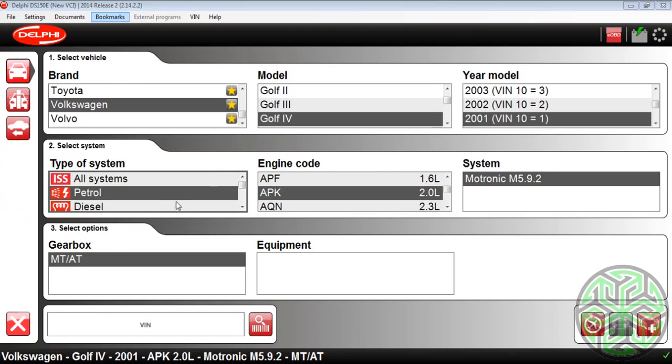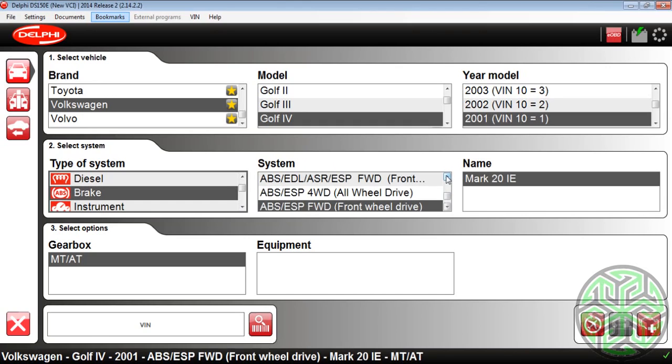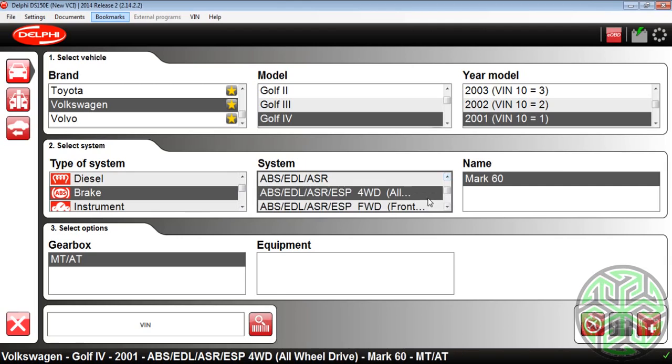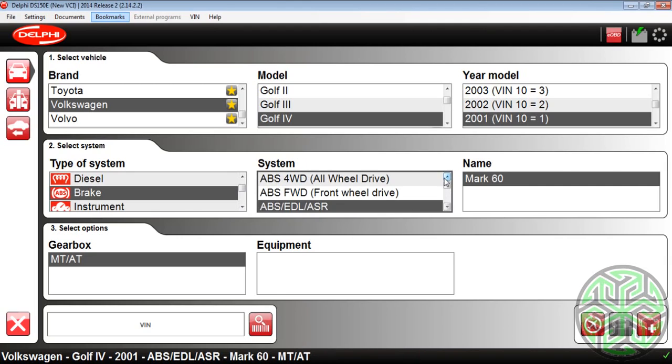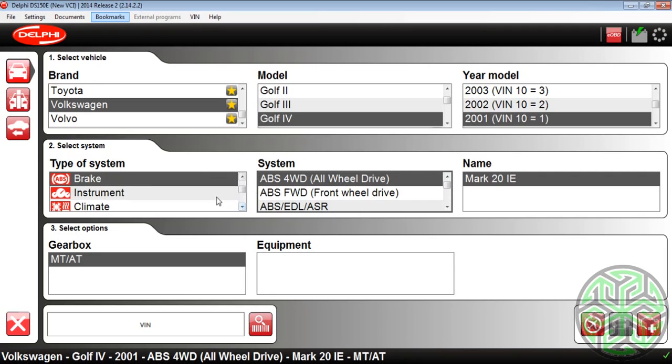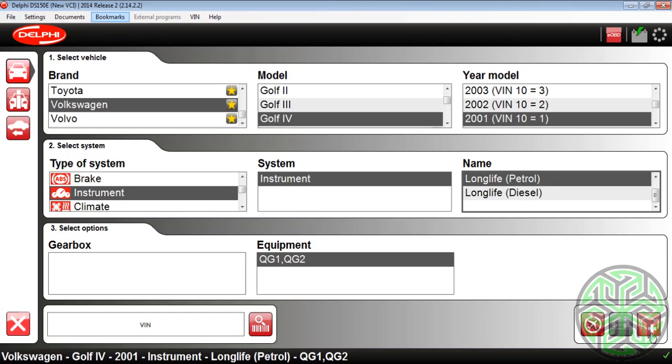Okay, so we're just gonna quickly go through some of the other type of systems that we can connect to. We'll see with the brakes, it's the same as the engines. There'll be different types of braking systems for the different models of vehicles. Now I just want to quickly go into the instruments cluster.